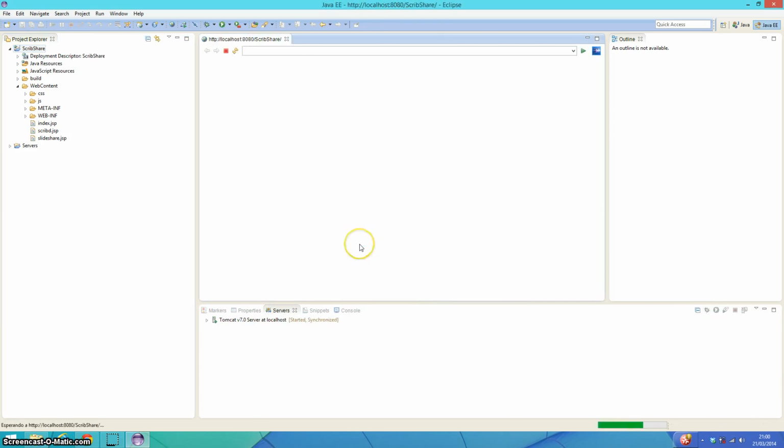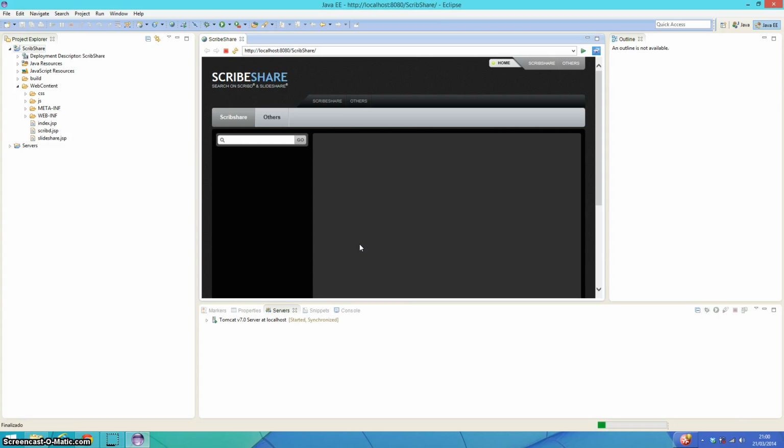It opens a web browser inside Eclipse, and we can search any word that we want to see the information and see how both APIs, Scribd and Slideshare, are working at the same time. So I'm going to introduce any topic, for example, maybe tutorial, which is a very generic word that will provide several results.